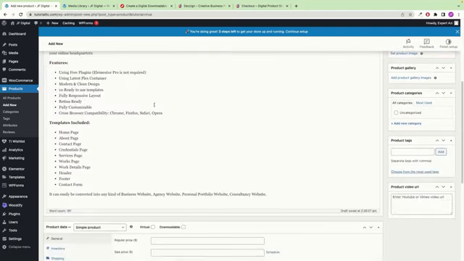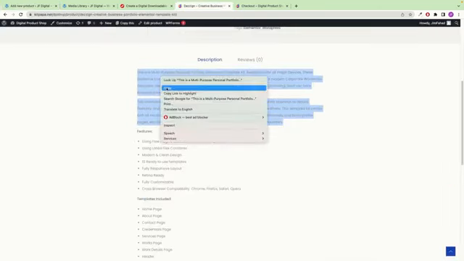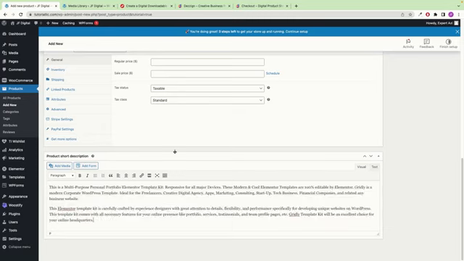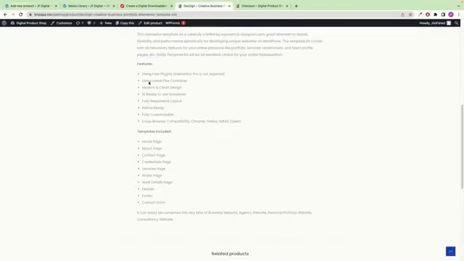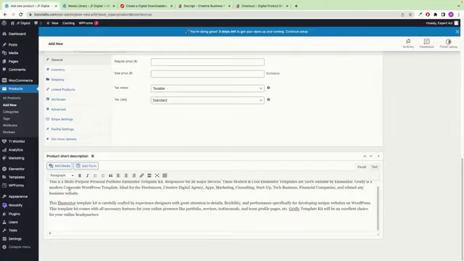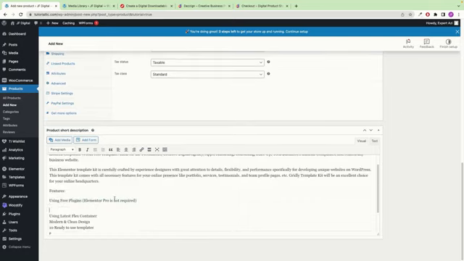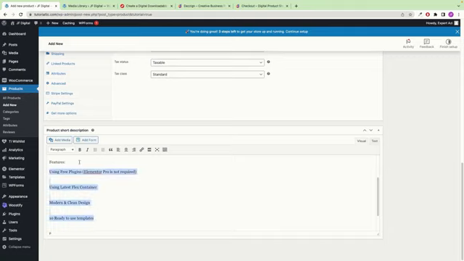Okay, so if you don't want to copy any kind of HTML and CSS code, then I think you can follow this way. First of all copy it, and let's paste here. For example, paste with Control Shift V, then you will see it like this, right? Then press enter. And again, I'm going to copy this list. So featured, and from this I'm copying it. And again, Control Shift V. Then as you can see, same thing. And let me put them in a space. So here is a space, here is a space, here is a space, and here is a space, for example. And now again I'm going to select and click bullet list. And as you can see, we get it like this.